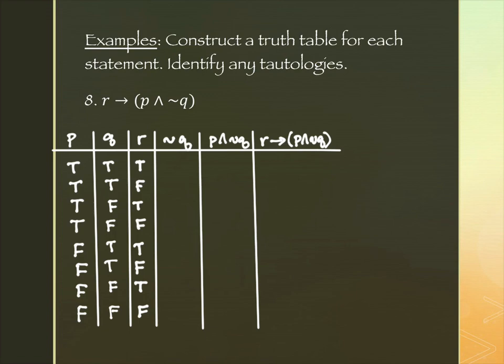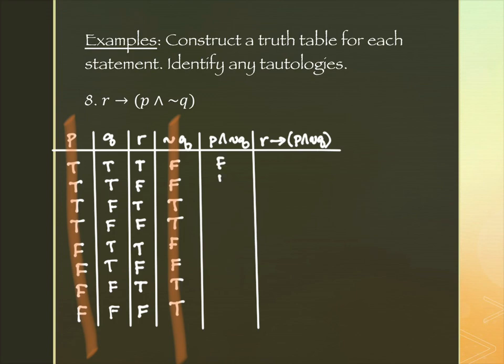Okay, next we have tilde Q. What's tilde Q going to look like? Good, false, false, true, true. False, false, true, true. And now we're going to do some combining of some columns. So this one says I'm going to combine columns, P, that's buried back at the beginning, and tilde Q, the one we just created. And I'm combining them with what kind of a connective? And. When is an and statement true? When they're both true. So we're going to go one line at a time. The first one says true, false.